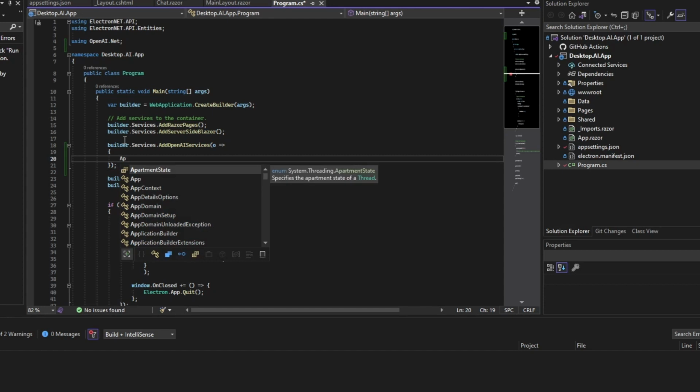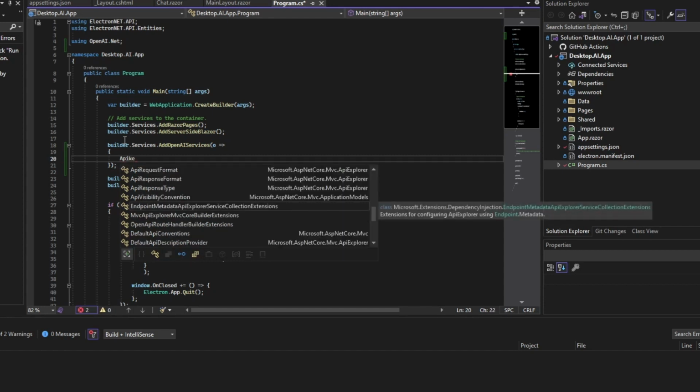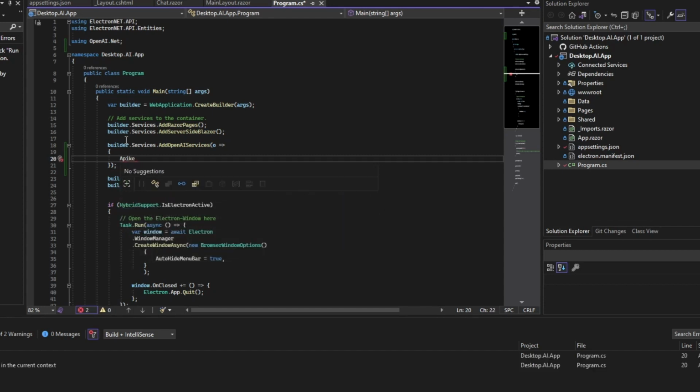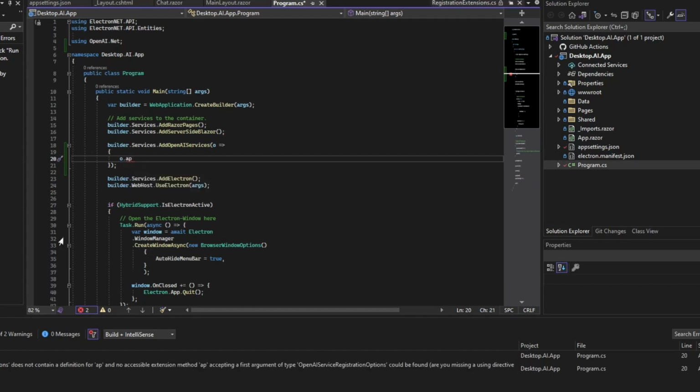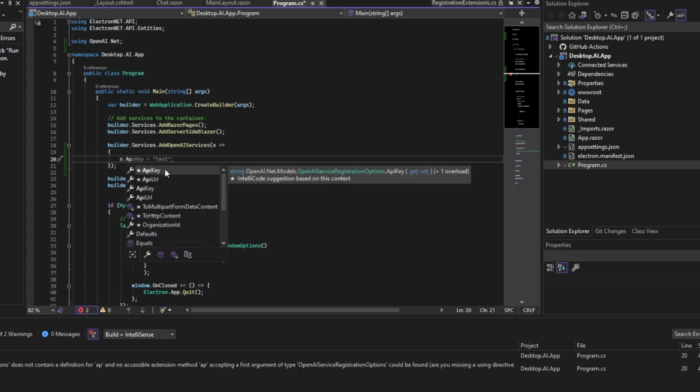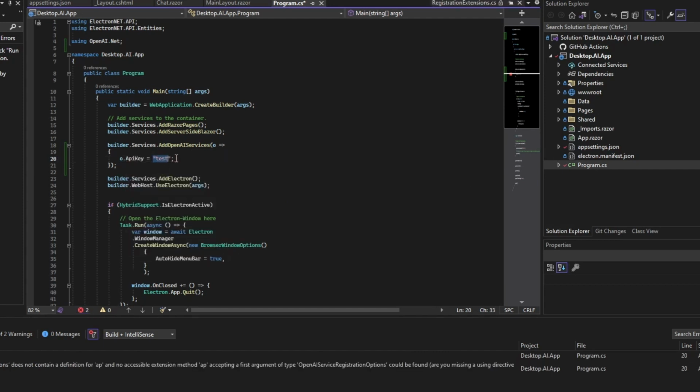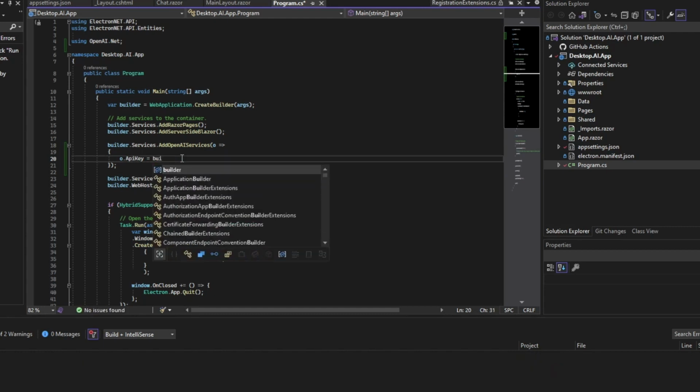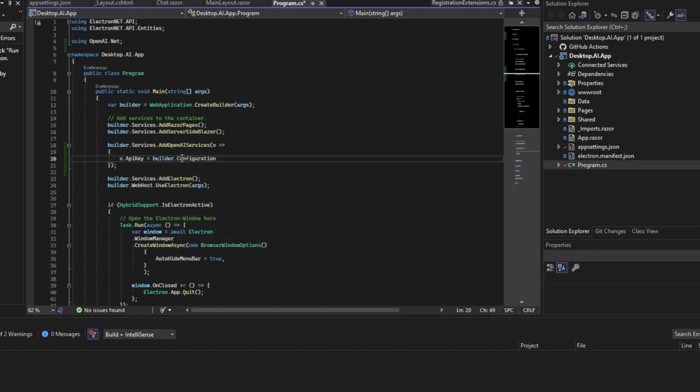So we can say API key. Yes, we'll set our API key over here, and then what we want to do is grab it from the builder configuration. So we'll go builder configuration, OpenAI, API key, and that should then be set for us.